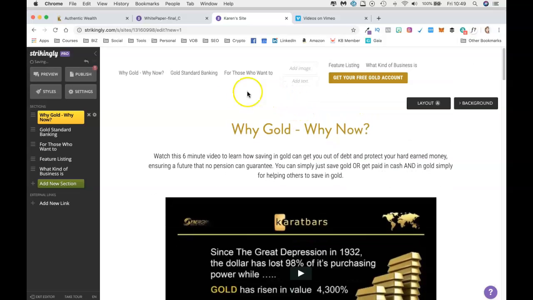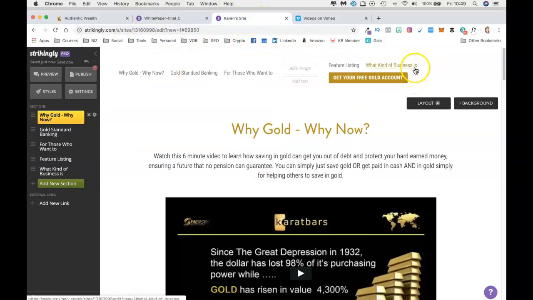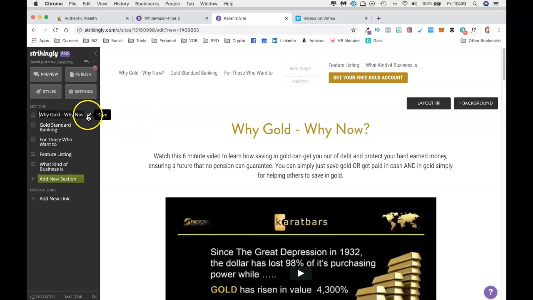All right, so we want to change some of these headings up here. What did I have? So I had get paid to save in gold, then gold and blockchain, and what kind of business is Karatbars. So we want to change the top one, or you might like to leave it as it is. It's entirely up to you, but we click on the little cog here, and this is where we can rename what our section is called.